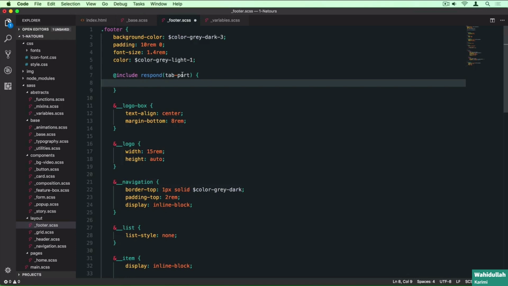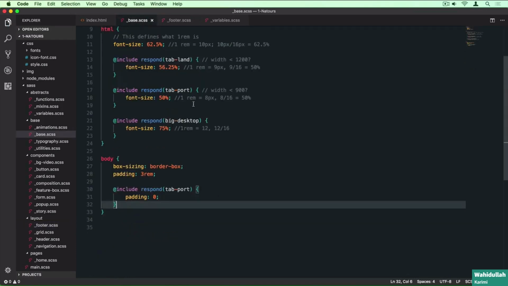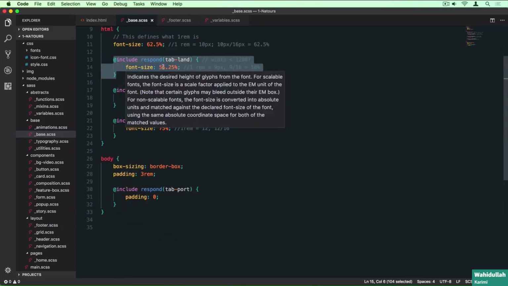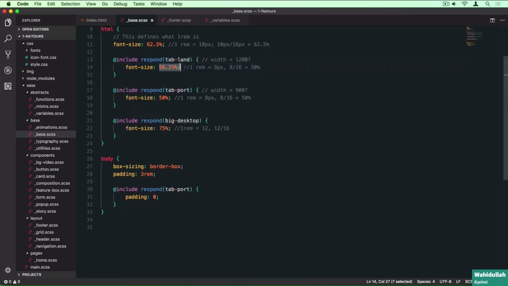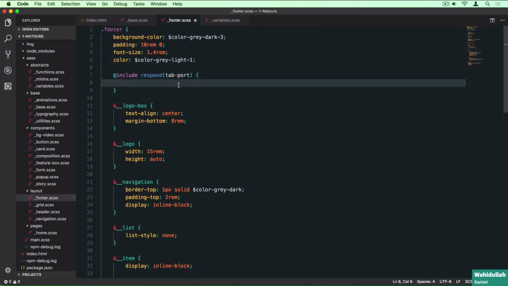For the tablet in landscape mode, well, the most important change, we already did it by doing this. So in here we basically decreased the entire page. We zoomed it down, and that was already enough to make it looking good for width up until 1200 pixels. So between 900 and 1200. Now let's change the padding here then to a bit like 8 rem and 0, for example.